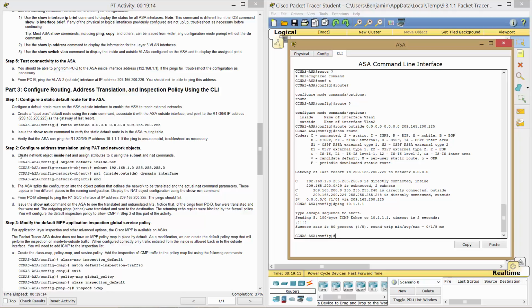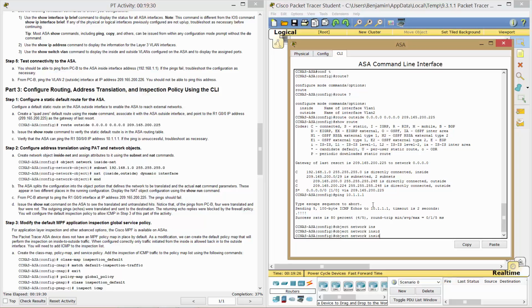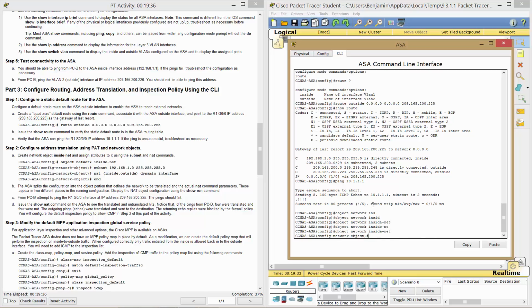Create a network object inside net and assign attributes to it using the subnet and NAT commands. Alright, so object network inside net. Why isn't that working? Inside net. That was weird. Subnet 192.168.1.0.